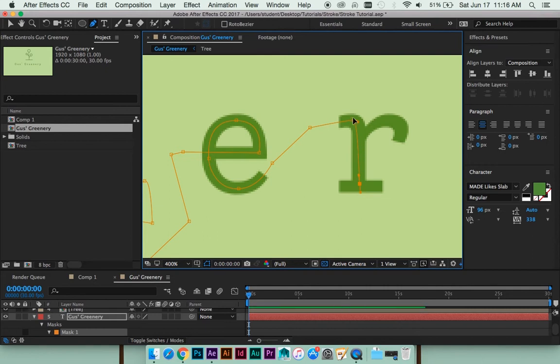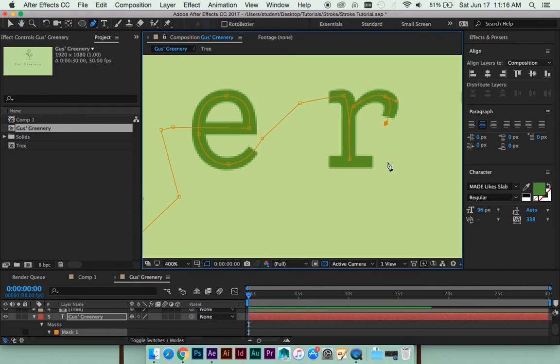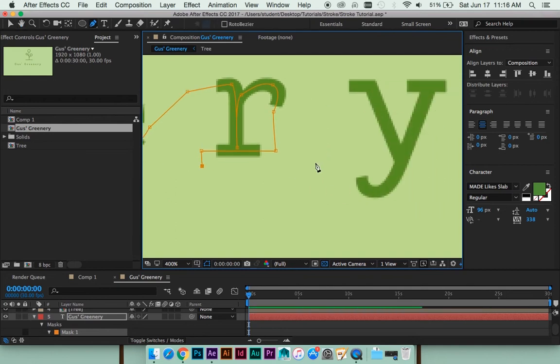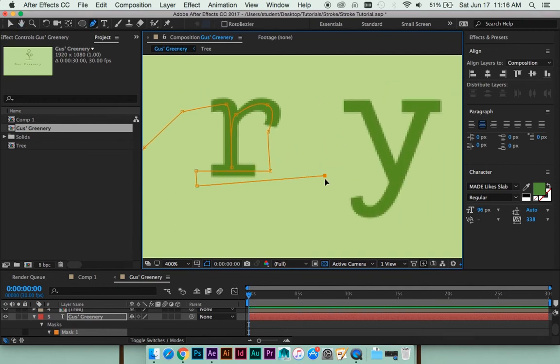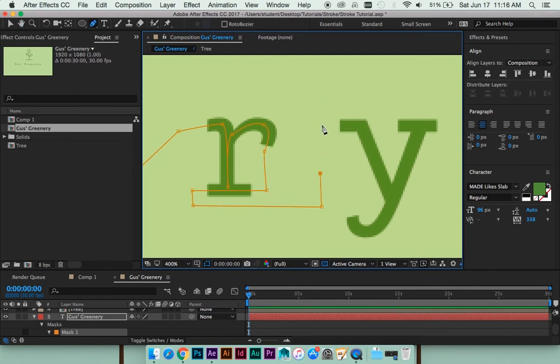So even if it's slightly off, since these letters are so nicely spaced apart, it's just not going to matter, and so I'm not going to spend a ton of time doing that. If you have fatter letters or scripty overlapping type letters, that will pose a little bit more of an issue. And there's no secret to doing that.